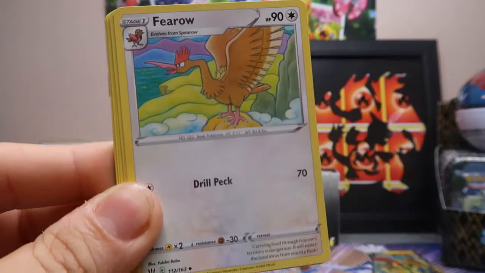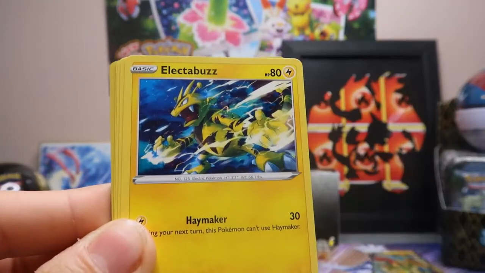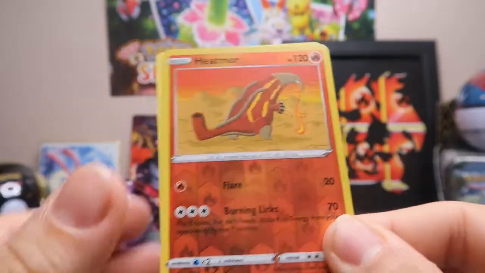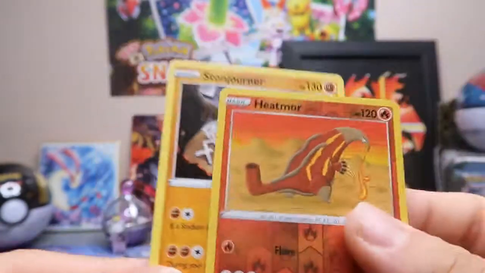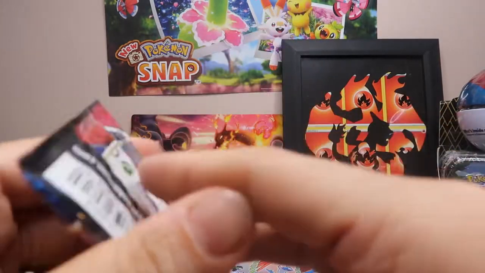Electric type energy, Pharaoh, Grumpig, Single Strike Scroll of Scorn, Gligar, Electabuzz, Bellsprout, Bronzor, Murkrow. The reverse holo is a Heatmor, and the rare is a Stonjourner. Alright, here we go, another pack.